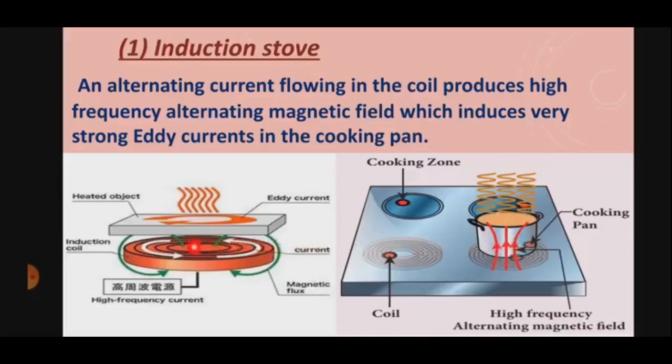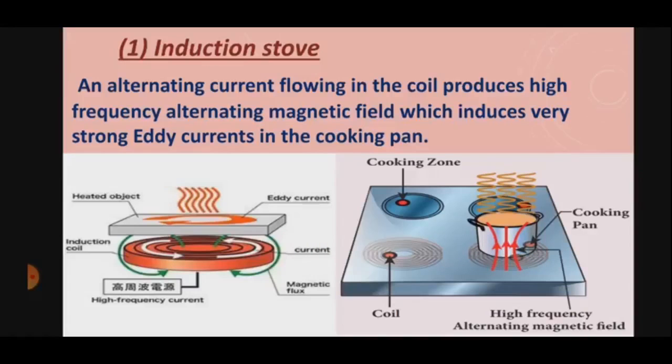Now see, this is an insulated copper wire. This is a metal plate. Now the AC source is applied and current flows through the coil, so heat is produced. Here on the metal plate, eddy current is produced. Understand? So the energy of this eddy current is converted to heat energy. This heat energy flows through the cooking pan and is used to cook the food.